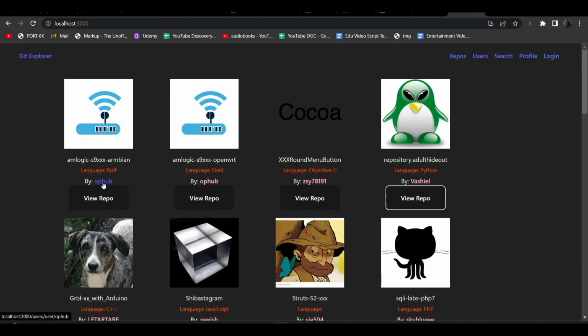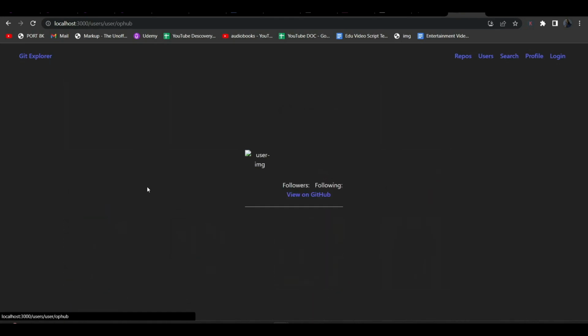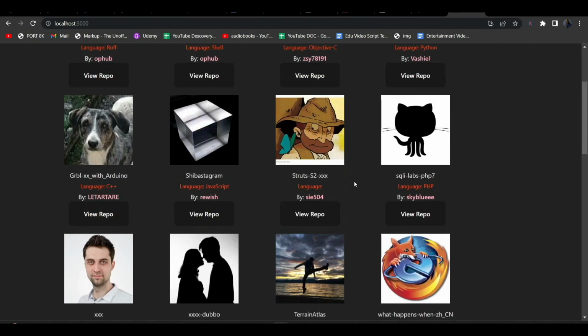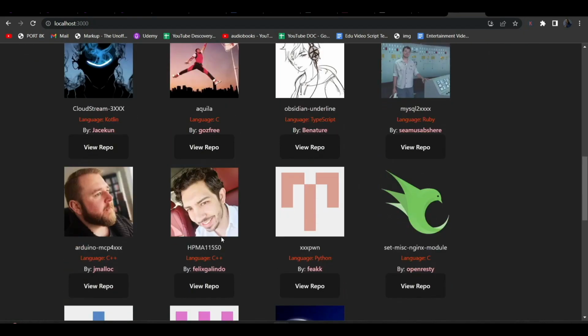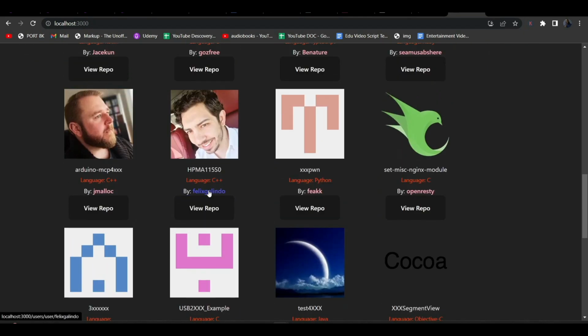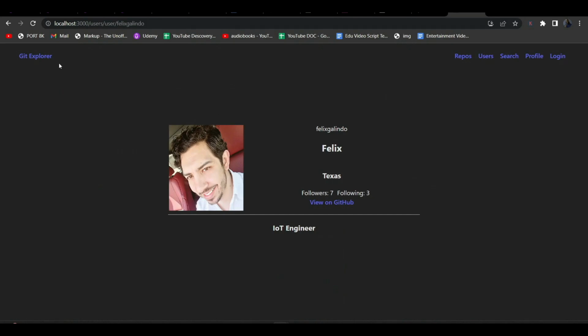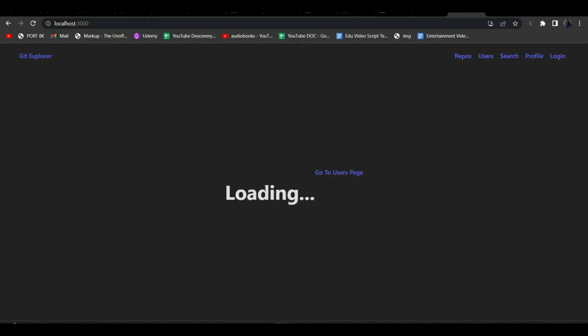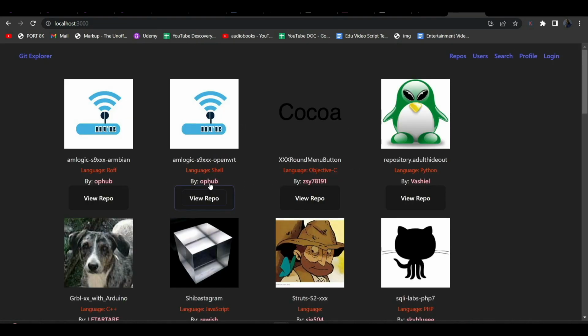Okay, it doesn't look like a button anymore. We want it to look like that. So I think it would be better we just use the button elements rather than the link element. But if I click on it, okay, it works. And let's head back and try that again actually. Now let's click on this guy over here. All right, it works. But like we said, we want this to be a button and not a link.